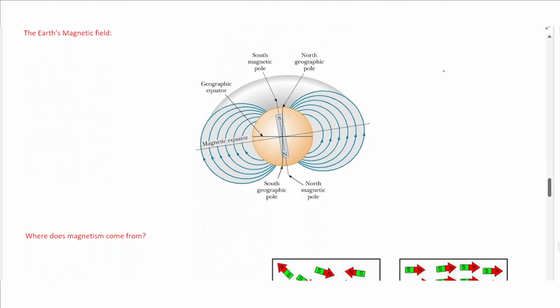Now, why does a compass always point upwards, towards the north pole of the Earth? Because the north pole of the Earth is actually a south magnetic pole. So the geographic north of the Earth is actually a magnetic south pole. That's why the N side of a compass points towards it, and the S side of the compass points down there, which means that the geographic south pole of the Earth is actually a north magnetic pole. So the field points away from the bottom towards the top of the Earth.